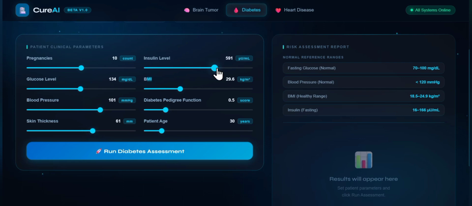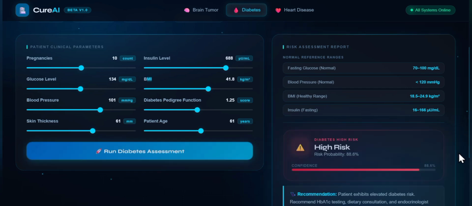Once the values are set, the system sends the patient data to the machine learning module for analysis. The model processes all these health parameters and predicts whether the patient is at low risk or high risk. As you can see, we get the result of high risk with a risk probability of 88.6%.